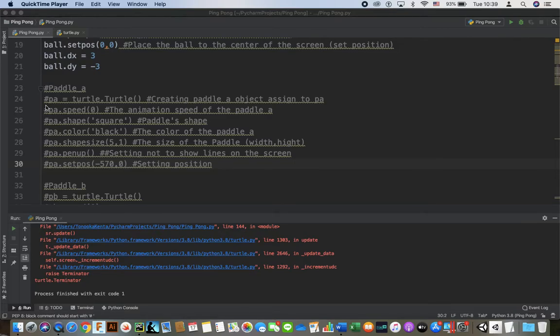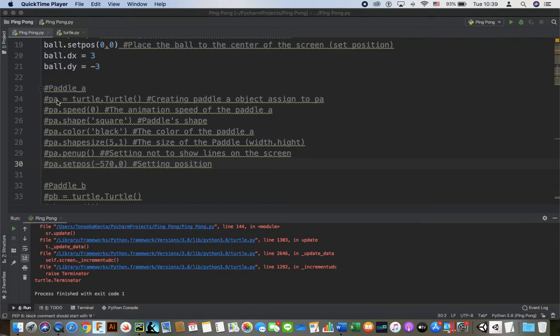Starting from line 24, as you already know from the previous lesson, it is assigning the Turtle class in the turtle module to PA, which is the abbreviation of paddle A, in order to create the object, in this case, paddle A. So we don't need to declare turtle parentheses, and it also individualizes an object as paddle A for us to recognize.